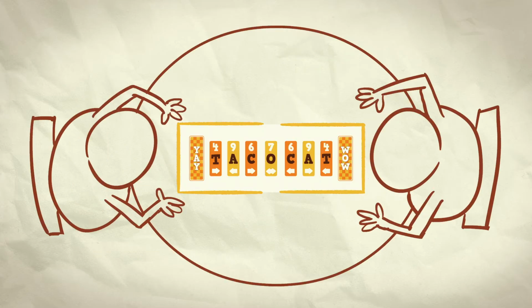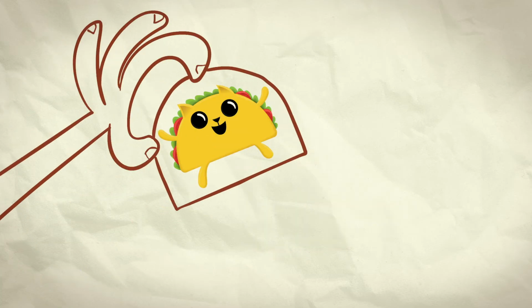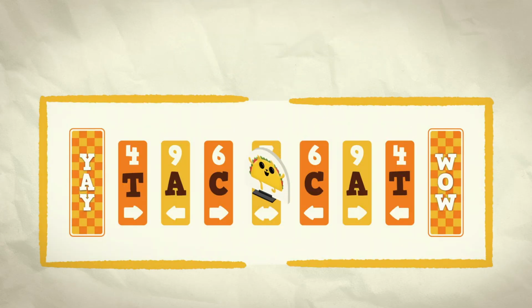Sit each player on opposite sides of the board, one on the side that says Yay, and one on the side that says Wow. Put all 7 of those red tiles in a stack next to the board. Grab Tacocat and that little plastic stand and attach them together. Now Tacocat can stand, so place Tacocat on the center space on the board.